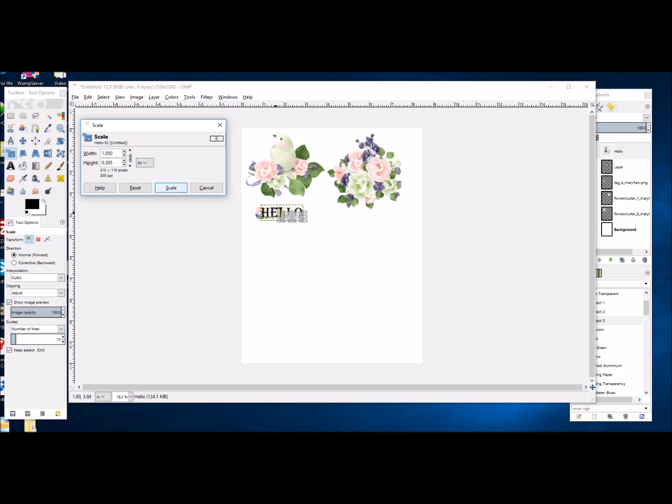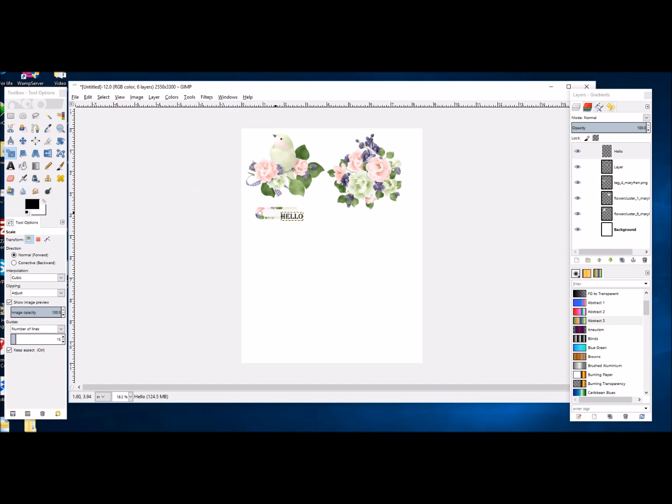That probably looks like it'll be about right. We'll find out in a second. So there's our scale. Oh, that actually does look pretty good. If it was still too large, you can scale it again. Just repeat the same process we just did.